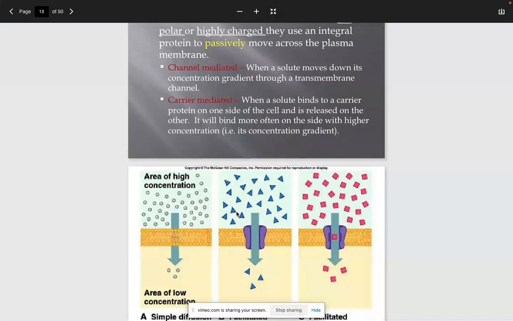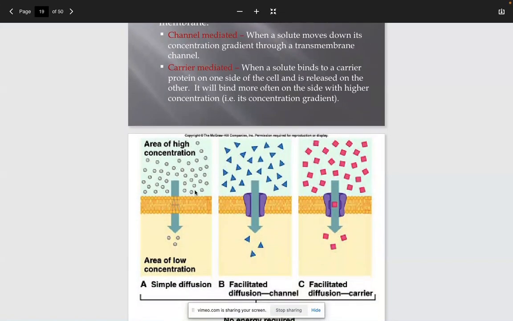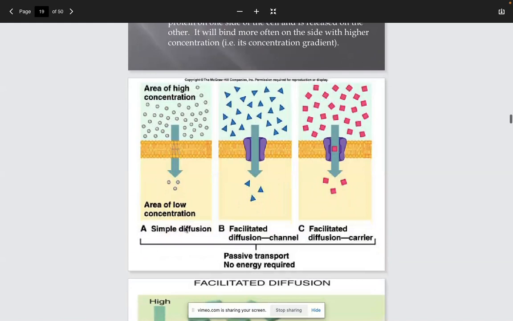This is a picture depicting what I've already said. This is simple diffusion. Let's look at the bottom. Passive transport. All of these are passive, right? I said that facilitated is just like simple. It is. Passive transport requires no energy. This is simple diffusion. Do you see a transport protein present? No, doesn't require one. It's going from an area of high concentration to an area of low concentration. Again, this is passive, going from an area of high concentration to an area of low concentration.